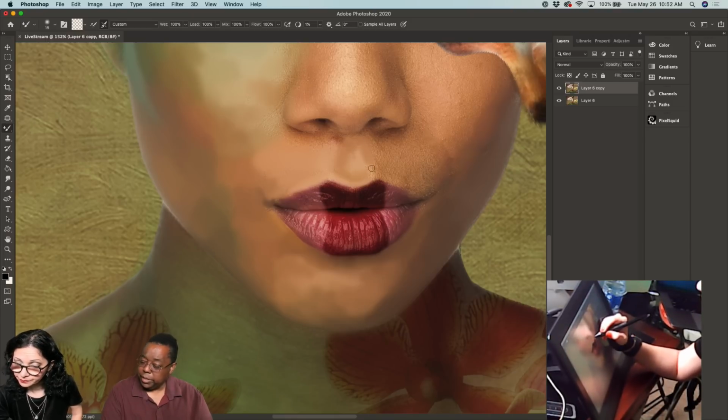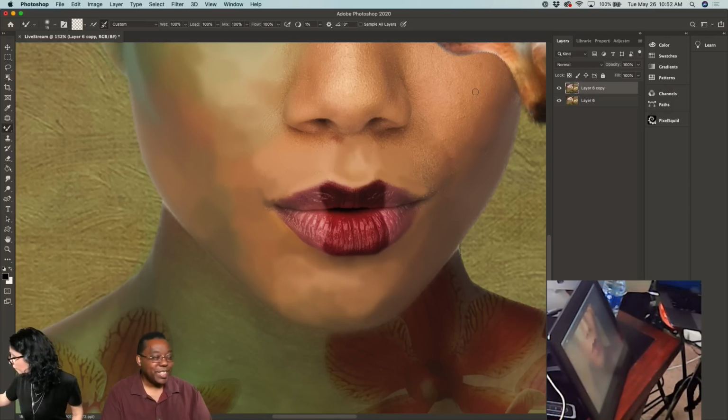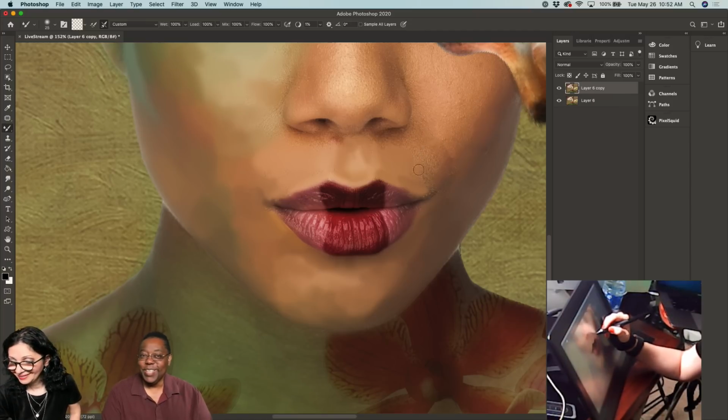All right, and I see the questions starting to come in. So you're doing this on a Wacom Cintiq 16-inch. So that's where the pen's coming from. A lot of people love that pen. The pen doesn't do you any good without the tablet.